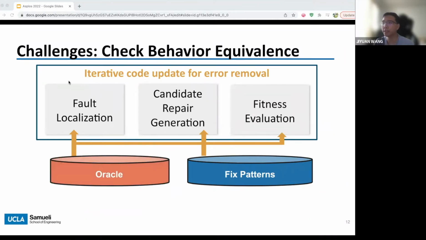Another challenge is that each time we fix an error, we absolutely do not want to alter the semantics of the previous program. For example, if we delete every code line, that will definitely remove all the errors. For the purpose of semantic preservation, can we formally verify the equivalence like traditional compilers do?